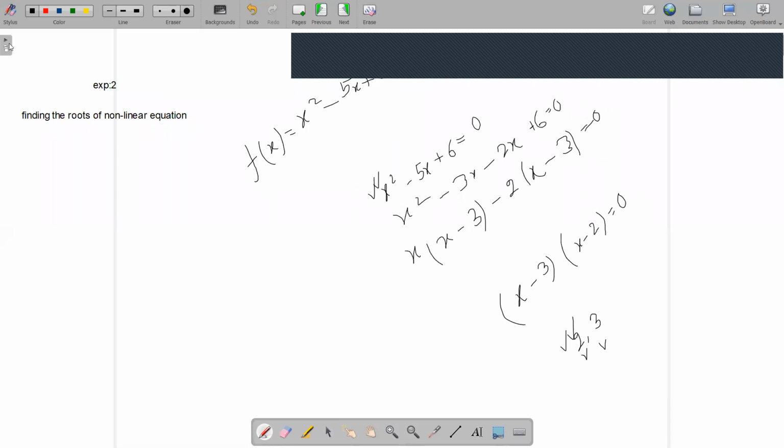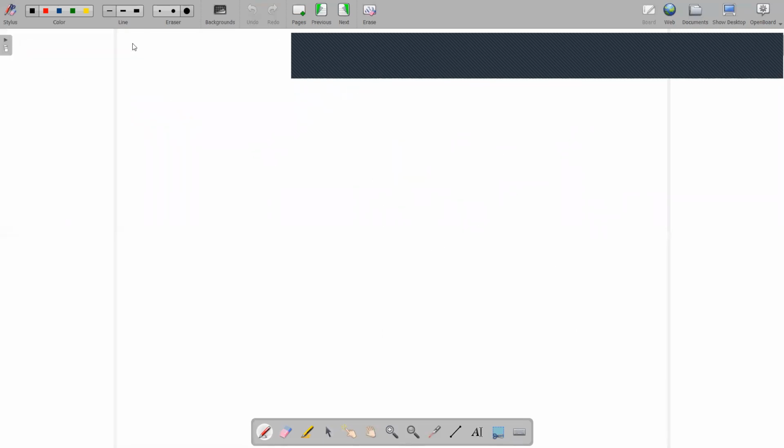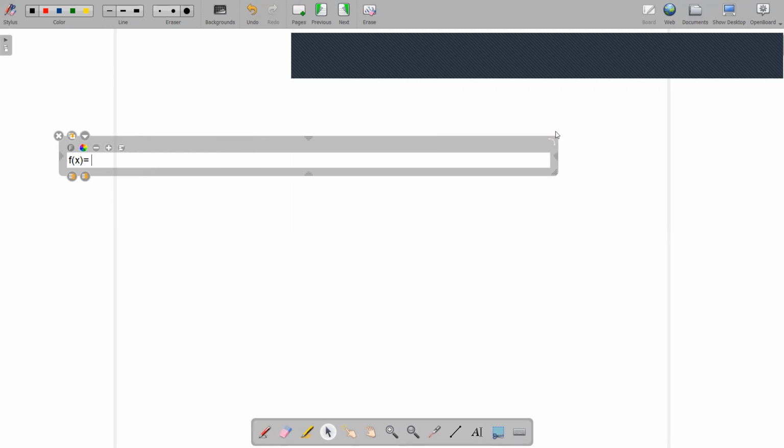For example, say your f of x is equal to, the equation is given in your book, 678 divided by c, multiplied by 1 minus e to the power minus 0.1468 multiplied by c, minus 40.